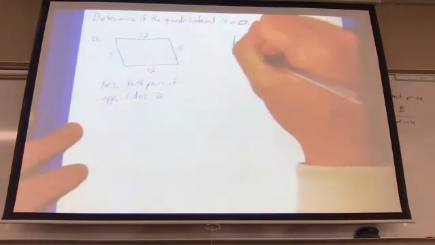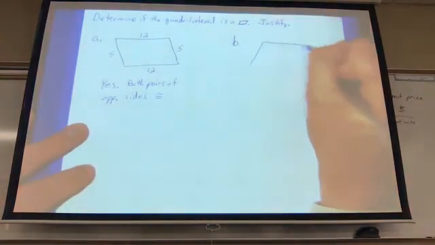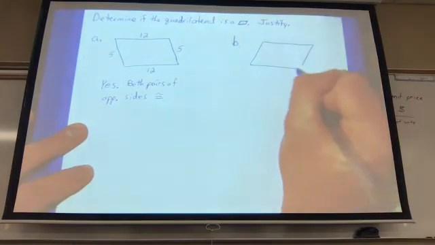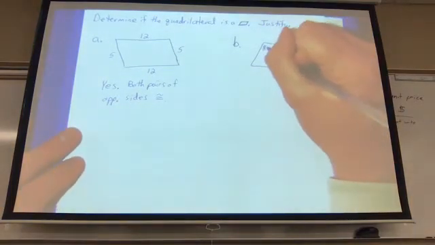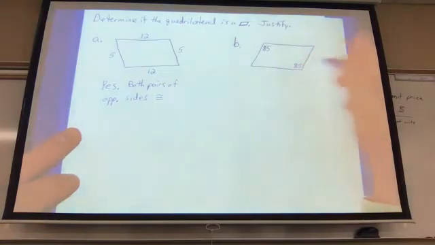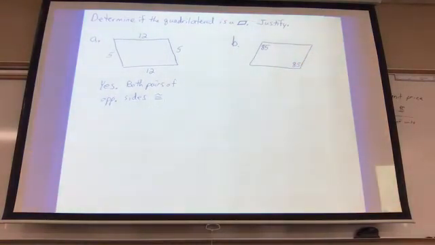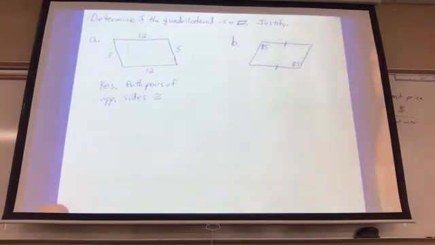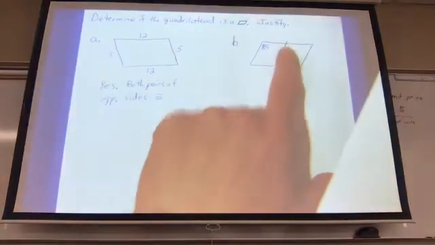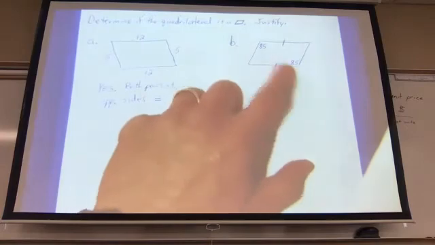All right, let's try another. On this one, we're going to have a pair of opposite angles that are 85 degrees. And the top and the bottom are congruent to each other. Again, we just want to look at the figures, see if it matches up with any of our theorems. If it does, then it's a parallelogram. If it doesn't, then it's not a parallelogram. So I'm going to bring the theorems again. We have a set of sides that are congruent, and we have a set of opposite angles that are congruent.